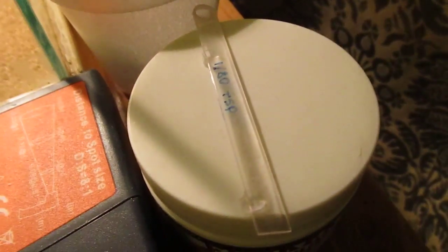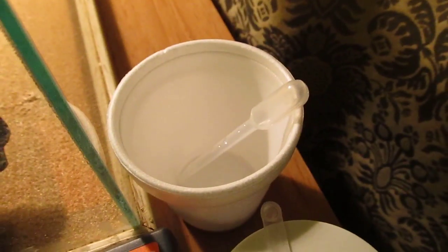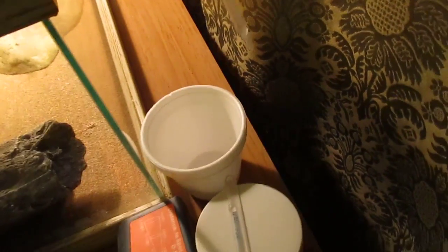But yeah, here's the setup. You guys will be perked up on those boxes to watch Rex. Of course, this is also calcium powder with a little spoon for giving the calcium powder, and a cup, along with, I don't know what you'd call this, a pipette. Yeah, this is a pipette so that I can give him water whenever he's thirsty. And he's already ready to go, waiting for food to come. So I'll catch you guys in a bit.